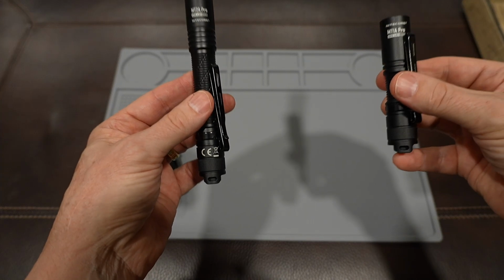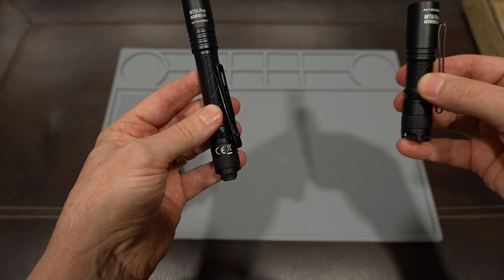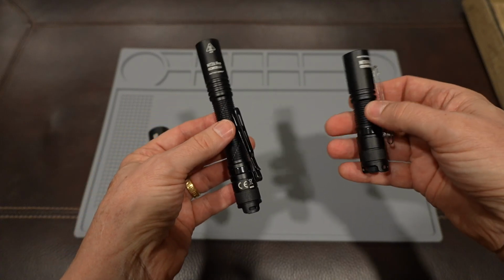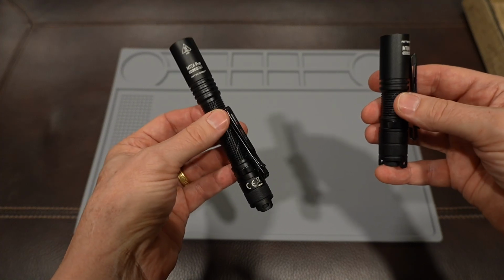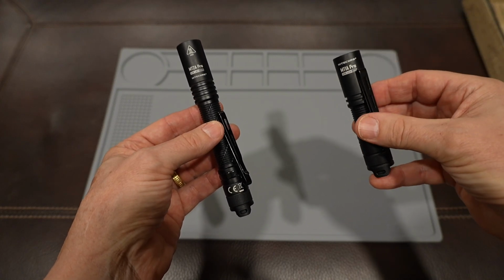When I'm looking at the beams of these, they're very, very similar. I have trouble telling them apart. I think probably the main difference on these two is going to be this one's going to have a longer battery life, because you basically got double the battery capacity with that long lithium-ion battery, where this is a single AA size.